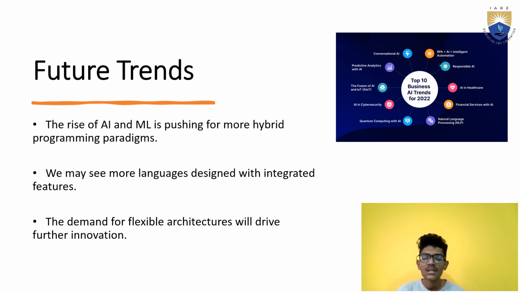The top 10 business AI trends for 2022 to present are conversational AI, predictive analytics with AI, the fusion of AI and information technology, artificial intelligence in cybersecurity, quantum computing with artificial intelligence, natural language processing with AI, financial services with AI, artificial intelligence in healthcare, and responsible AI, RPA plus AI, which also means intelligent automation.